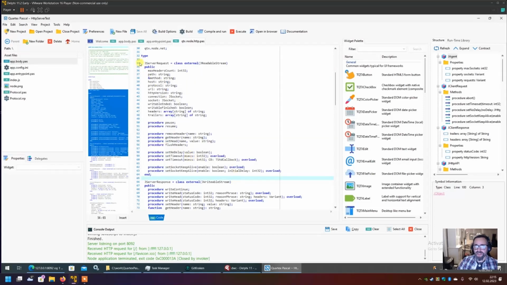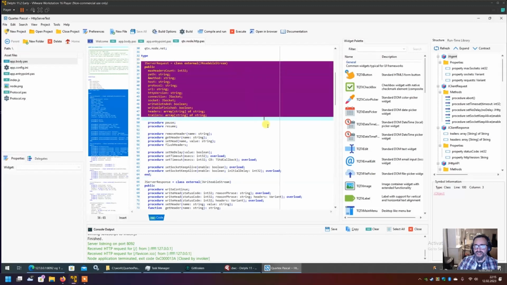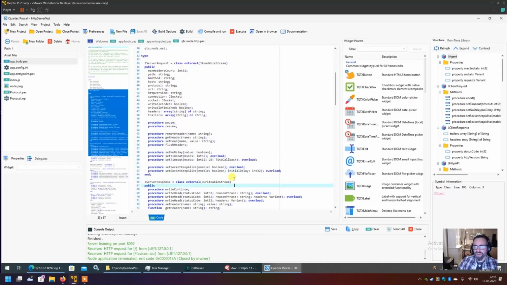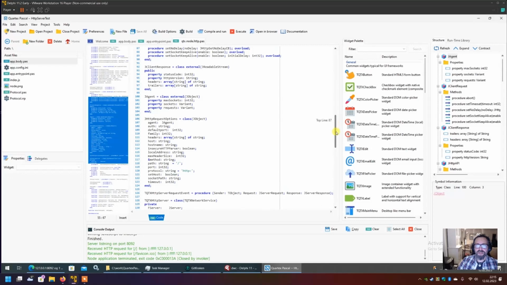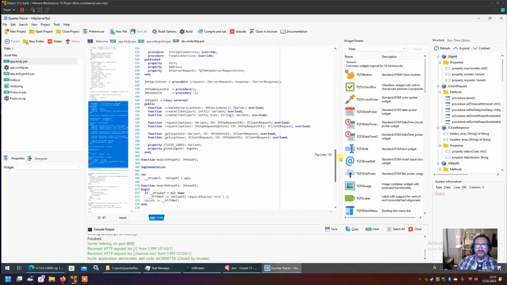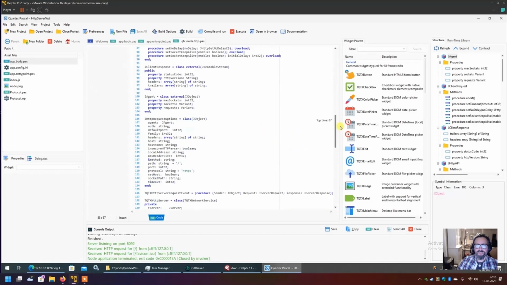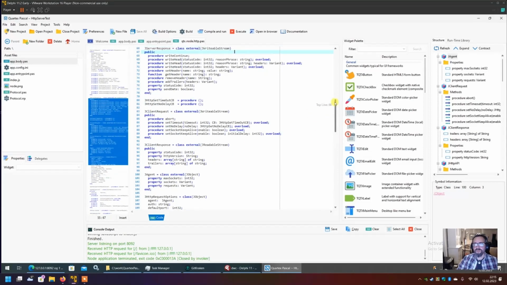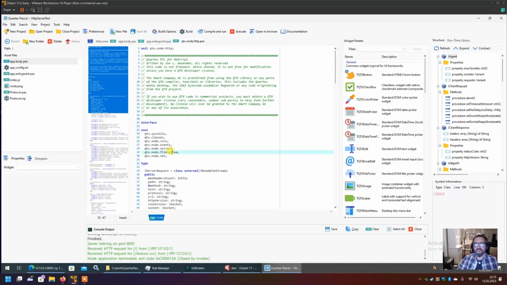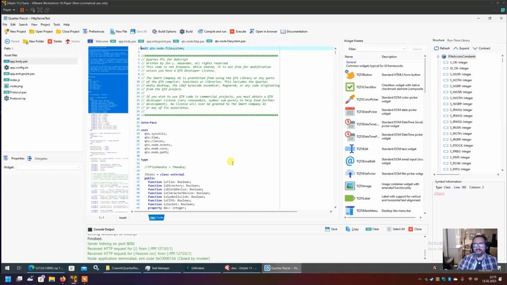So we simply need to have an Object Pascal definition for it and a name. Then you can create this class like any other object, so you have full access to headers and everything. It simplifies working with Node.js, because Node.js can really be difficult if you don't have these classes.